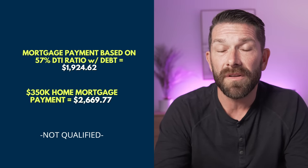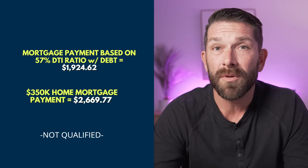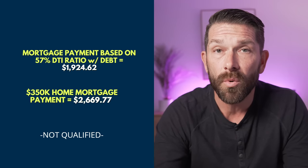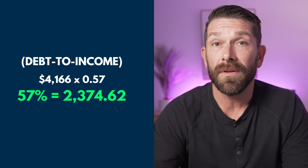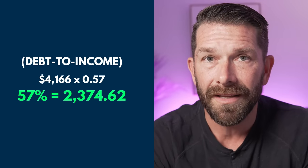If you remember just a few minutes ago, the amount of income you could use towards your mortgage payment after considering the debts we have was $1,924. So in this case, we wouldn't be able to qualify for that $350,000 home because the mortgage payment is roughly $700 more than we had to allot towards that payment. We couldn't qualify for a $350,000 home with that $450 of monthly debt. And in fact, we wouldn't be able to qualify for it even with no debt and $50,000 per year in income, because even with no debt we only had $2,375 to use, and the $350,000 home exceeds it.